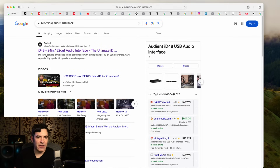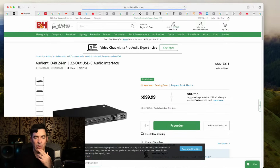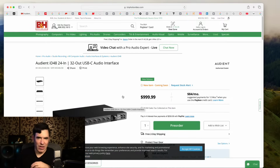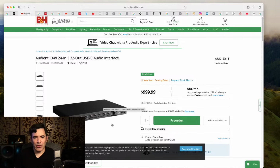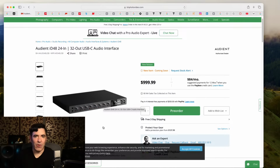And the cost on the Audient, again, really reputable brand, pretty attractively priced. It's popping up here on B&H for only $1,000. So Audient is another one of these famous British console makers. They're a little second fiddle to SSL as far as brand reputation goes, but a lot of people who love Audient really love Audient, and there's people out there who prefer the sound of Audient to SSL. So this is a classic British console maker. They've again got this basically 8 preamp interface for $1,000, a little less expensive than SSL.